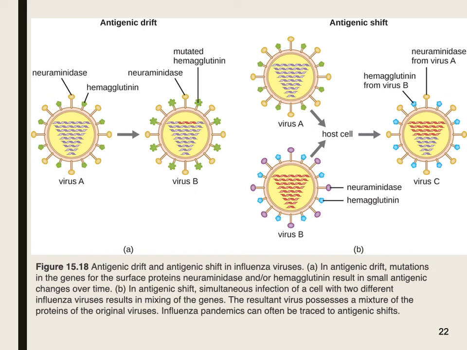So again, generally with pandemics, we see shifts happening, and that's what we've seen with the coronavirus, right? It's not that coronavirus hasn't been around before, but there was a major shift in those surface proteins, the spike protein that bound to ACE2 receptors, so that even if you'd been exposed to coronavirus previously, it didn't give you protection against COVID-19. With drifts, which are just subtle changes, sometimes those antibodies that you had to the previous one would still work.